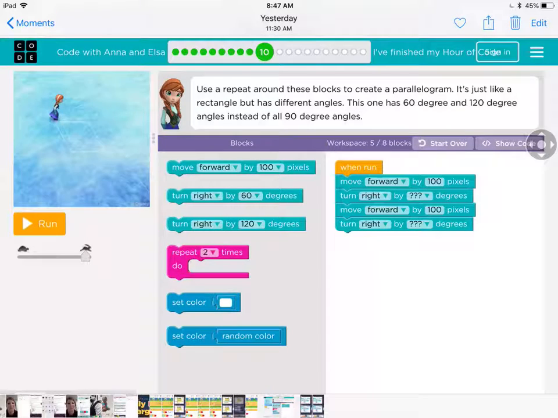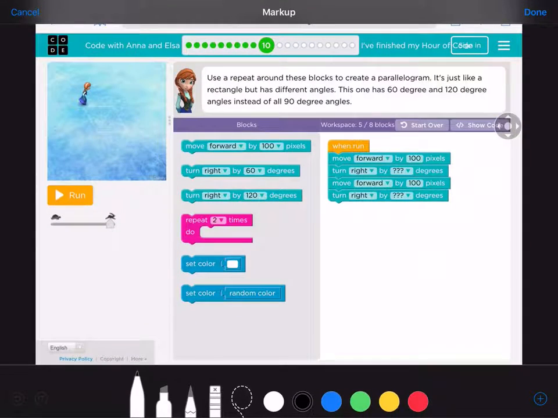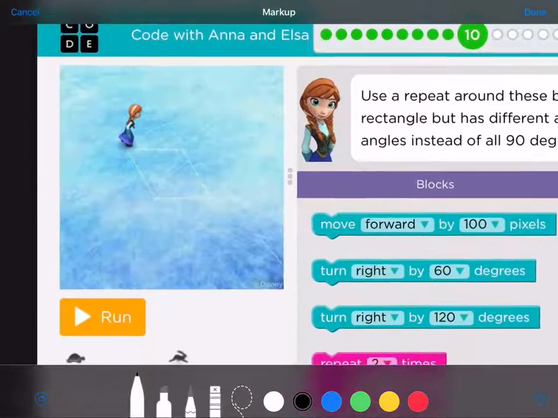So you can open up any photo and hit the edit button, and then hit the last button on the left here, and then choose markup. And now I can demonstrate my understanding of mathematics and angles and 2D shapes by marking up this document here. And you can use 2 fingers to pinch and zoom.